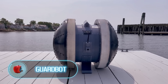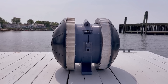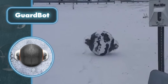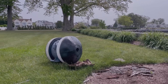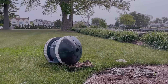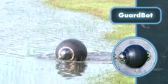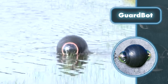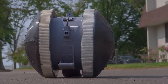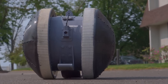At first glance, the spherical object on the screen may look like a ball. However, what you're looking at is the GuardBot robotic system. This system is not just an ordinary ball with cameras attached — it features a multitude of equipment within its hermetically sealed structure. GuardBot serves as a versatile scout, capable of conducting reconnaissance and detecting improvised explosive devices or chemicals. It functions both on land and in water, with a speed of 4 mph on water and up to 6–12 mph on land. Depending on the mission requirements, GuardBot can be equipped with different tools and operate autonomously or under operator control.